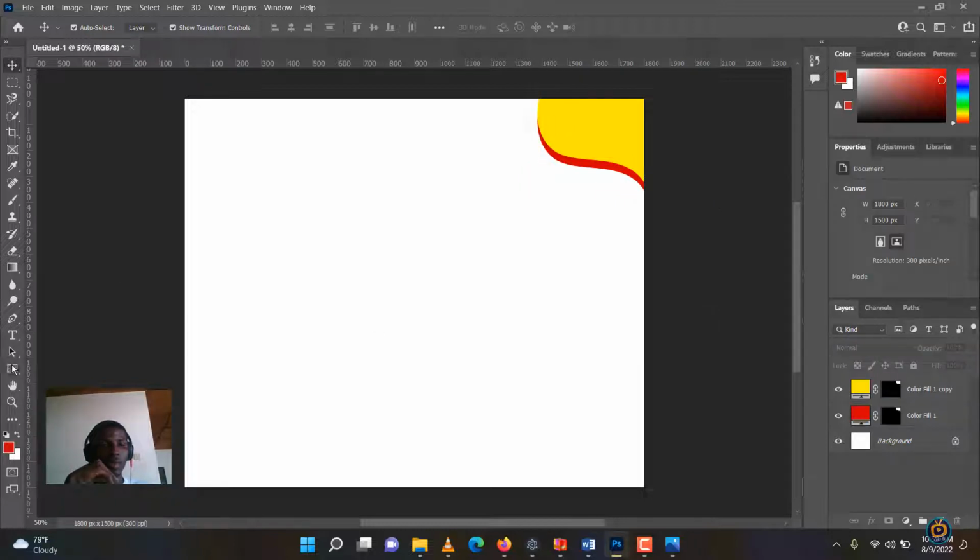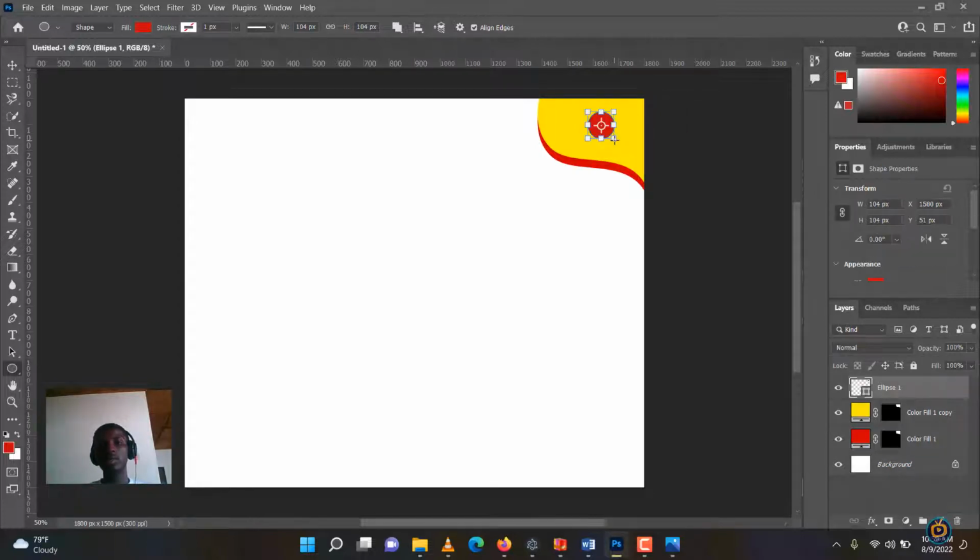After that, we're going to use the ellipse tool. Click here to get the ellipse tool. Make a circle. Hold down the shift key so that you get an even circle. If I remove my hand, you see that the circle can just be anywhere. But if you want the perfect ellipse, just right click and then something like that.